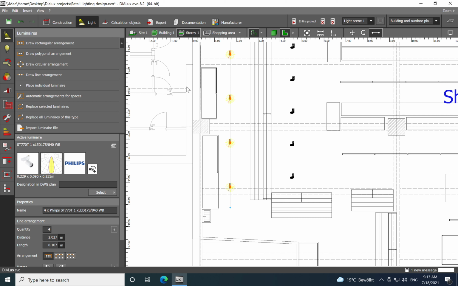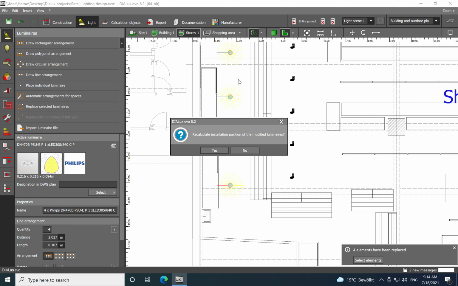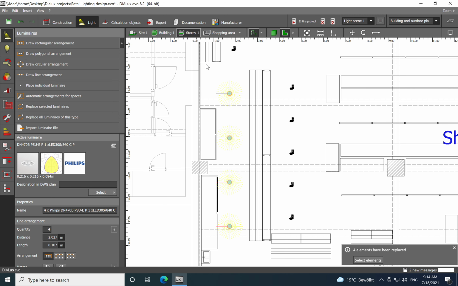And by default it's the spot, but I will just go on replacing the selected luminaire, and I use a downlight already from another project, so it's still in the library of the luminaires which I was working with. So we just leave it like this.